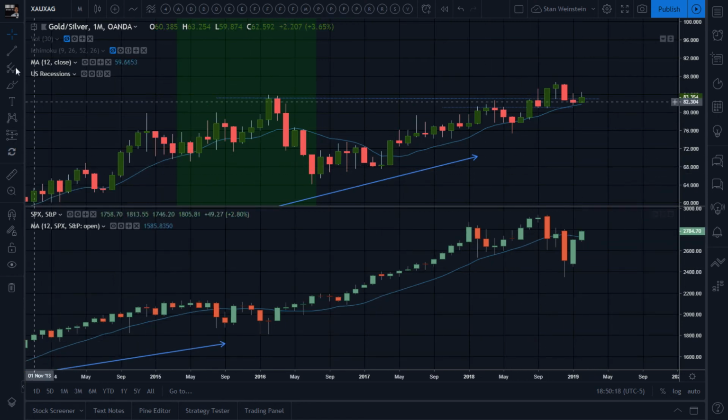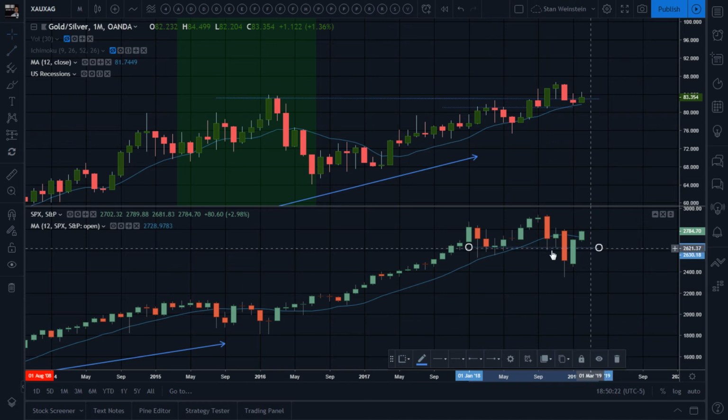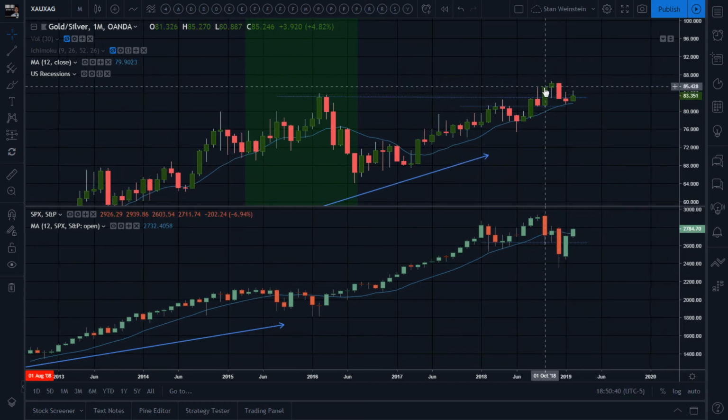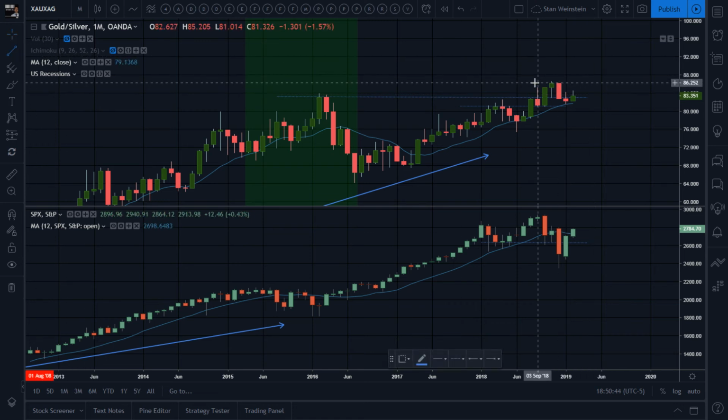The SPX, meanwhile, we know about that crazy rally. So it has broken down, but back into a stage 3 right now, unless February really closes negative and we have a huge wick here and we stay below a declining 12-month moving average. The SPX is back into stage 3, guys. So maybe this is why gold is not exploding the ratio versus the silver, not quite yet.